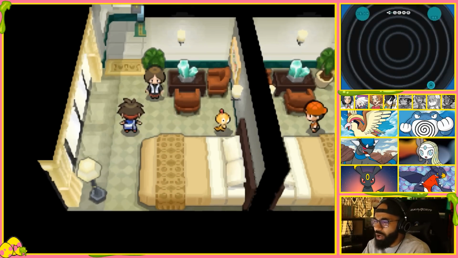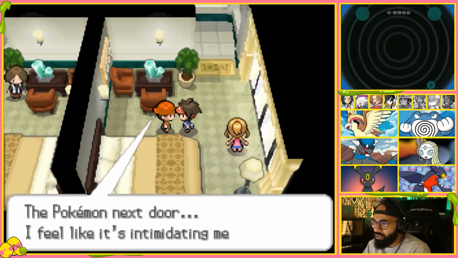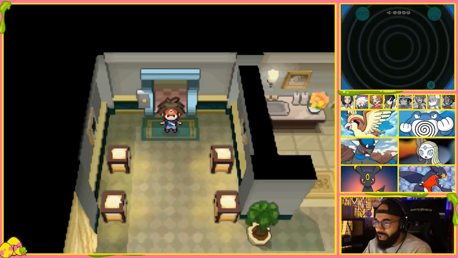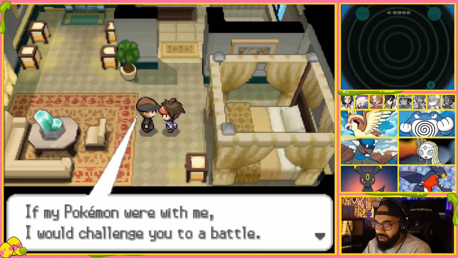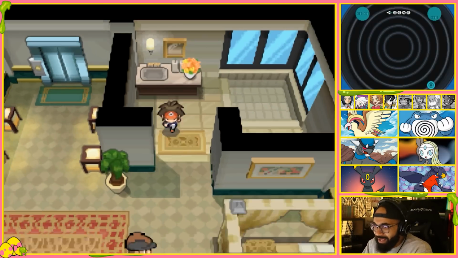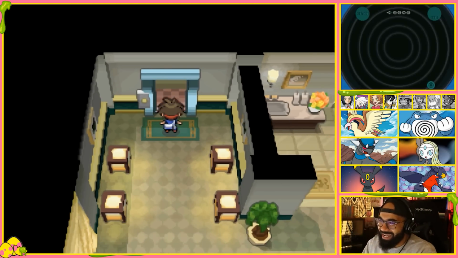And in all of the times that I have played 5th gen, I'm pretty sure that this place has nothing in it. It's such a dope little house or hotel or condominiums or whatever, but I don't think you actually get anything from in here. Oh, do you as a veteran? Wait, if my Pokemon were with me, I would challenge you to a battle. Instead, please accept this. I don't think you get anything. Okay, yeah, like I said, we don't get anything!